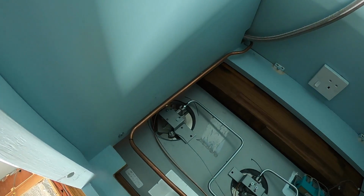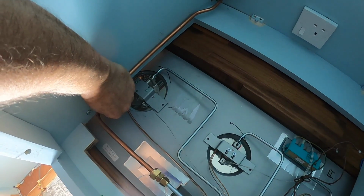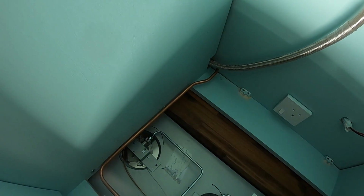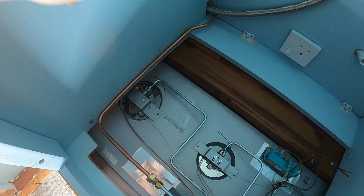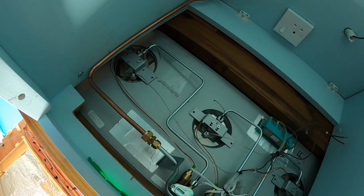So now that's connected to there, we can put a clip into here and clip that all the way along so it's not moving about, and then this one here is going to connect into the back of the oven in a bit, and then how do you do that? Easy.